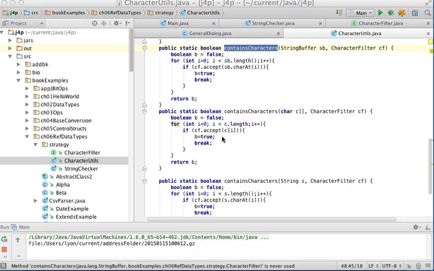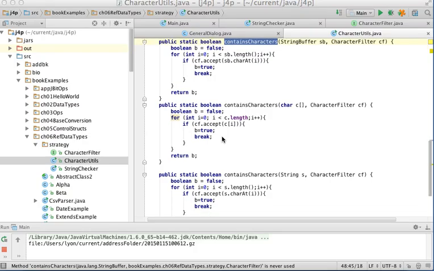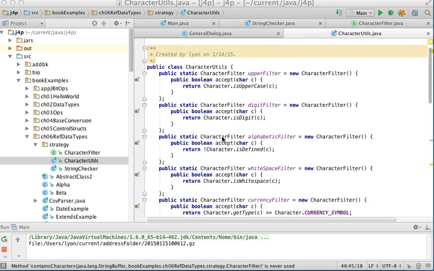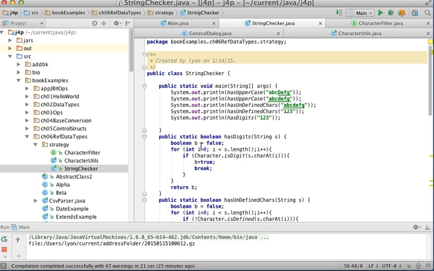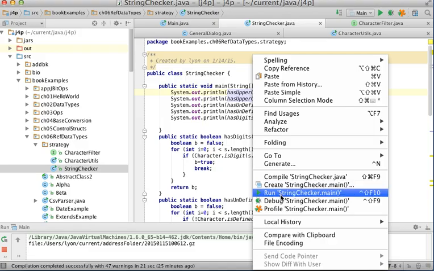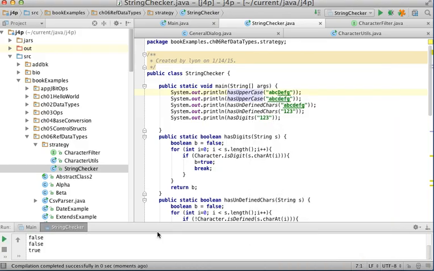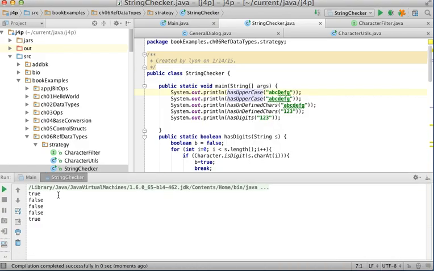Hi everybody. I'd like to present for your consideration some code which is used to check a string for properties. Here we have a string which has an uppercase character, D, and we would expect hasUpper to return true. When we run the code, we can see that true is certainly returned right in here.